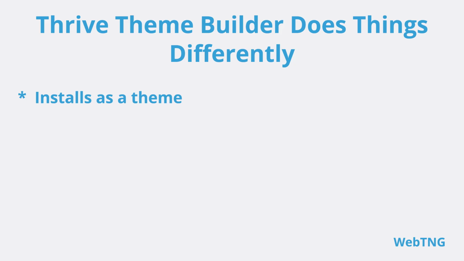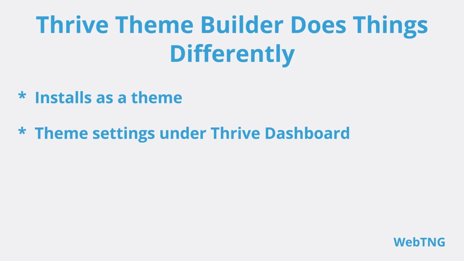The Thrive Theme Builder experience was different than other theme and template builders I've worked with. The Thrive Theme Builder comes with a light version of Thrive Architect, which is their page builder. Now, Beaver Builder and Beaver Themer come as 2 separate plugins, and in this case there are 2 products also, Thrive Architect and the Theme Builder. But the Thrive Theme Builder installs as a theme and not as a plugin. Also, the customary practice in WordPress is to place theme-related settings under the Appearance menu, but the Theme Builder menu is found under the Thrive dashboard.